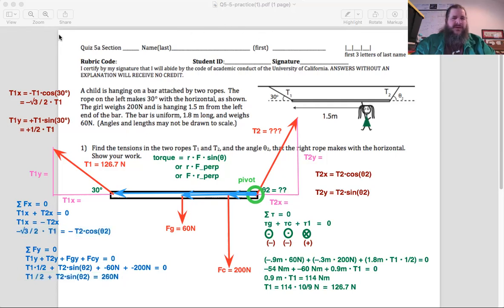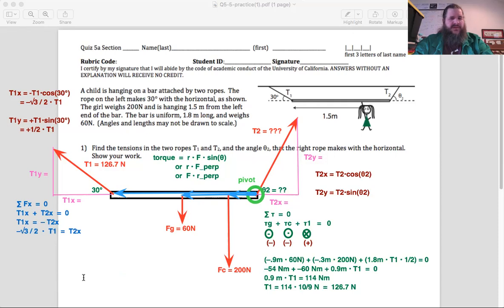Sometimes it's easier to just write everything in terms of the components. And note that that's still the same number of unknowns. You could treat T2 and theta 2 as the unknowns, or you could treat the components, T2x and T2y, as the unknowns. Both ways of writing the vector represent the same information. It's just different ways of writing it. So let's go ahead and leave that as T2x and leave this as T2y.